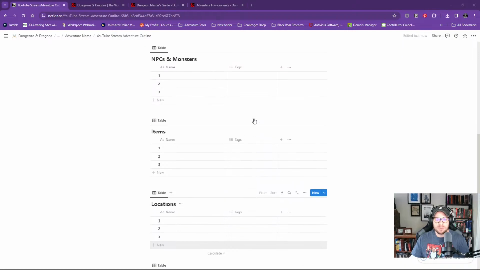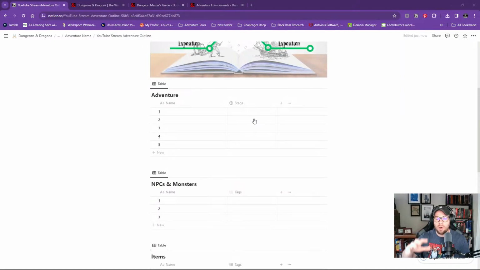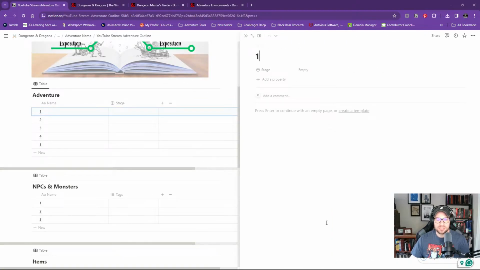And so as I'm building adventures, I'm filling this all in kind of as I go. We're going to be jumping back and forth between these various windows. And Notion works really well for that because, as you can see, I've kind of got this set up as a full page view. But when I open up one of these pages here, it's going to open up as a sidebar. I can change that if I want. I can come up here and change how I look at that.